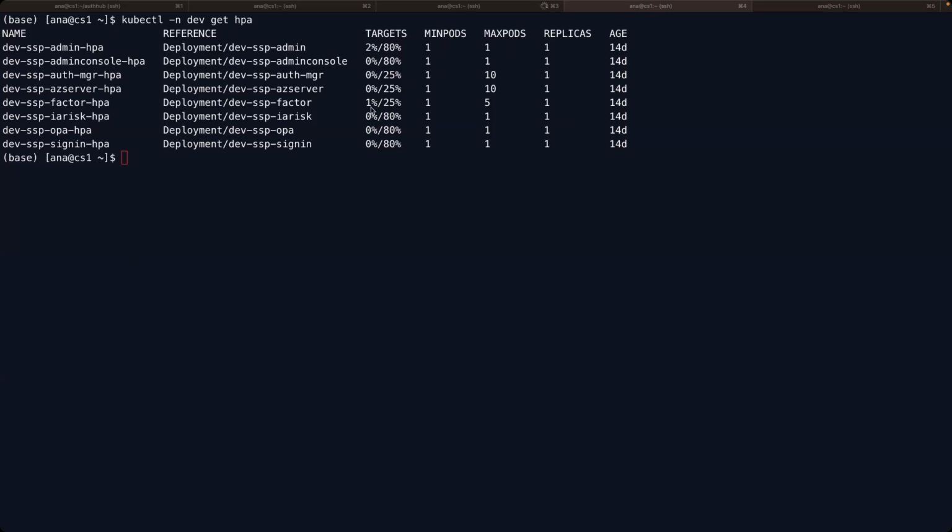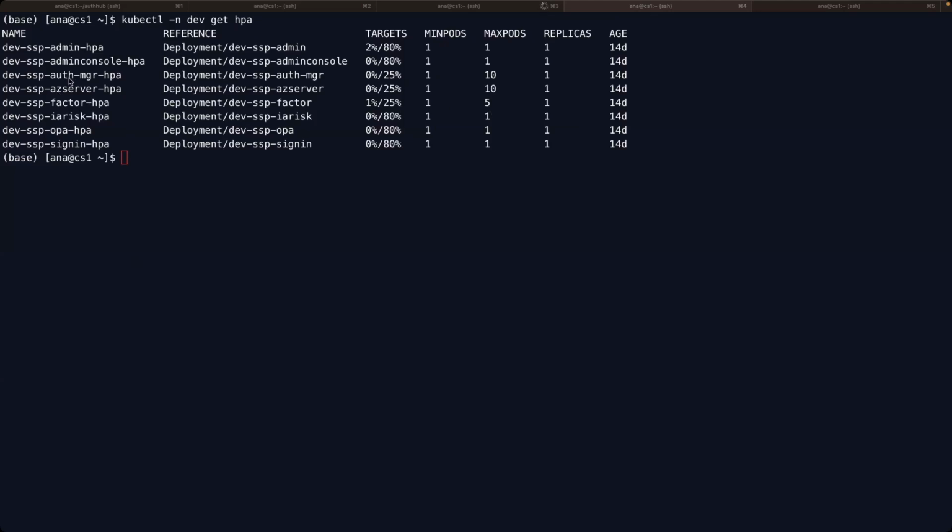There is no load going in this lab environment right now. And the threshold or the target is set to 25%. This indicates that as load increases above 25%, it starts to auto scale. And in this case, it can auto scale up to 5 pods.